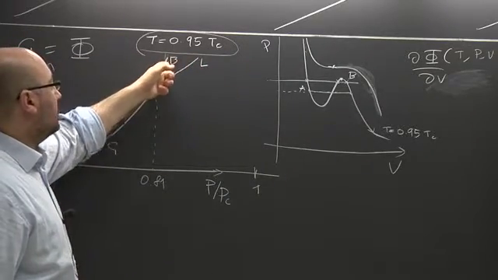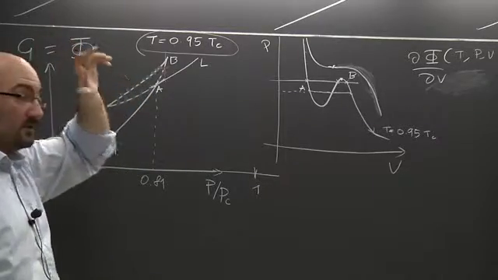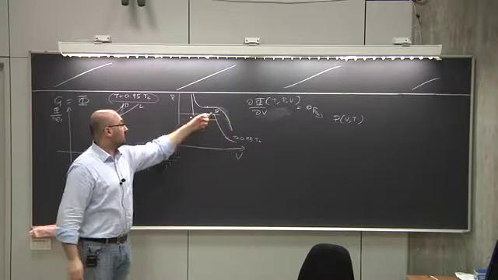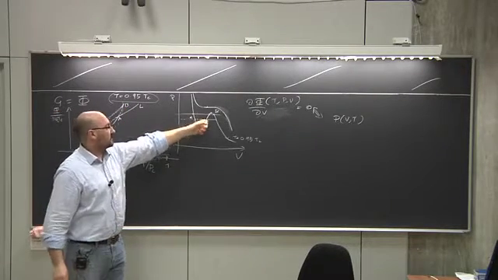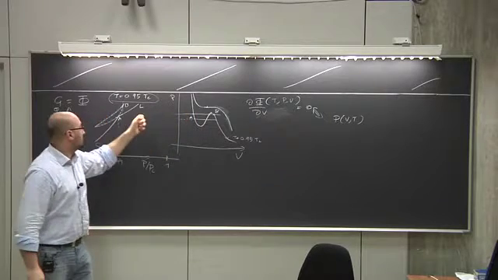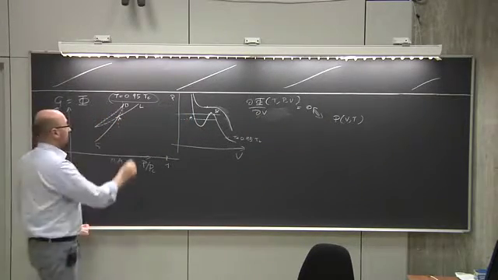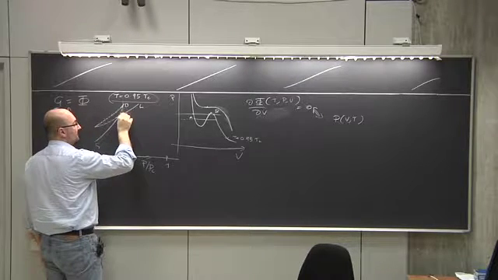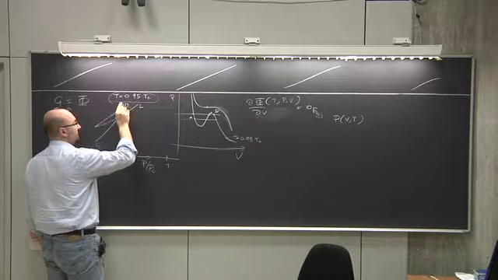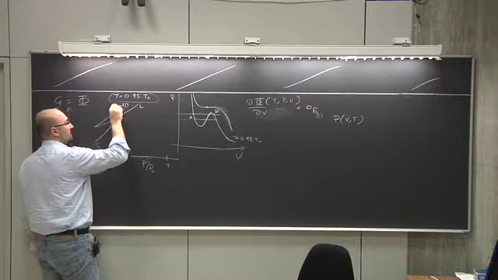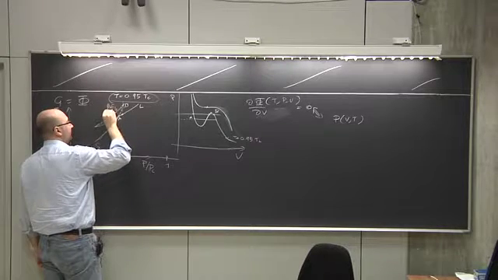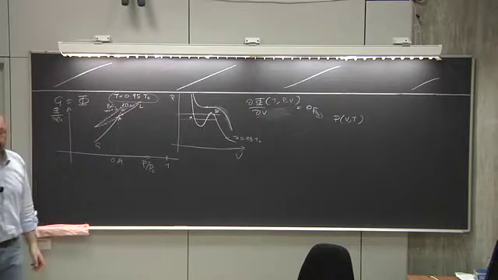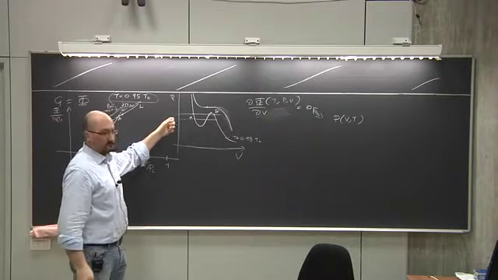Okay. So below this point, there are three solutions. One corresponds to a maximum, and it's this one. And two correspond to a minimum, this one and this one. Before the Maxwell construction sets in, this point here wins, so has the lower free energy overall. So here, we have to get this point. This point is the stable phase. This one corresponds to a local maximum, and this corresponds to a local minimum, but not global minimum.